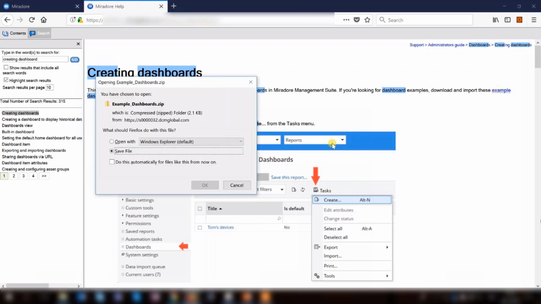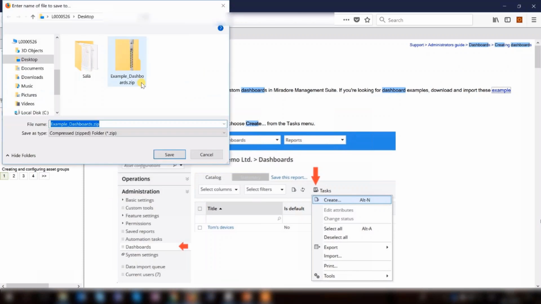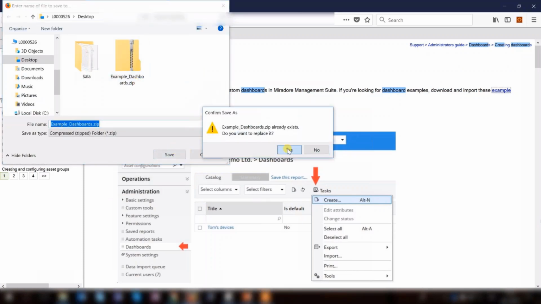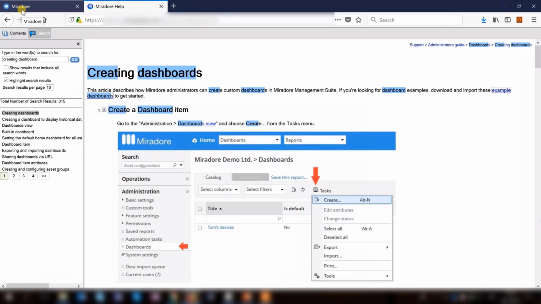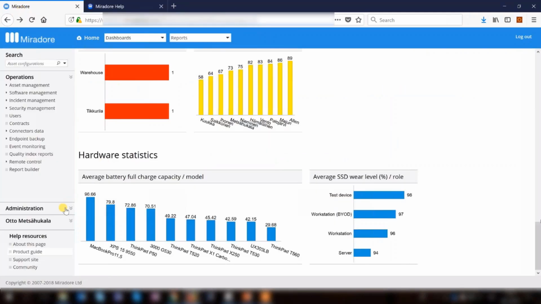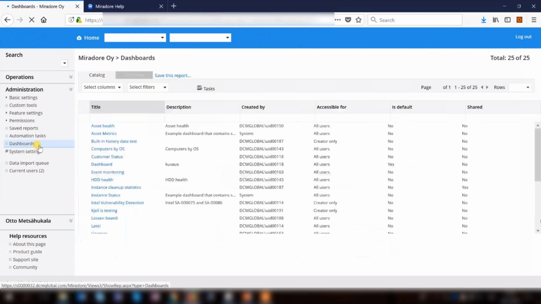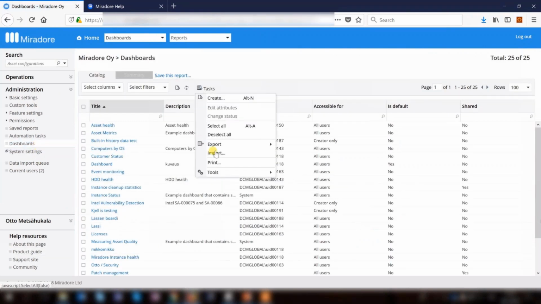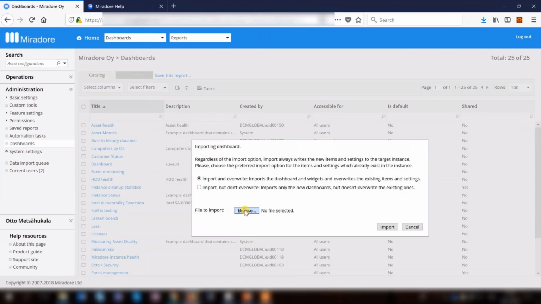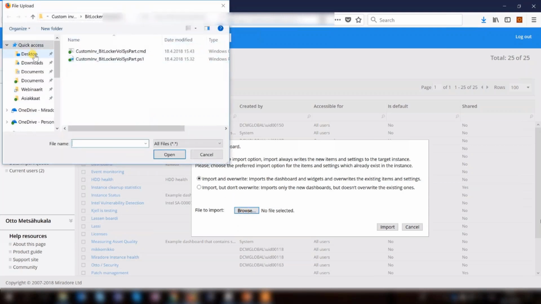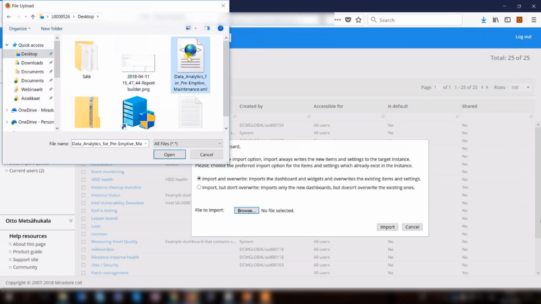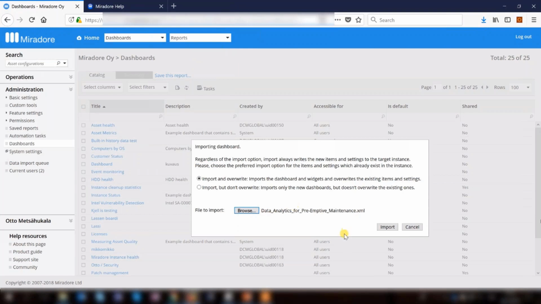So when you click that, you can save the file, and then you can import it as a dashboard by going back to the user interface and then Administration, Dashboards, and then Tasks and Import, and then browse to find the file. It's called data analytics for preemptive maintenance, so import.